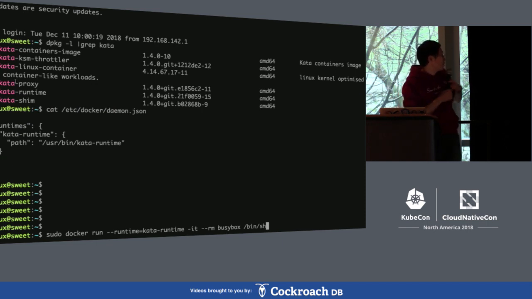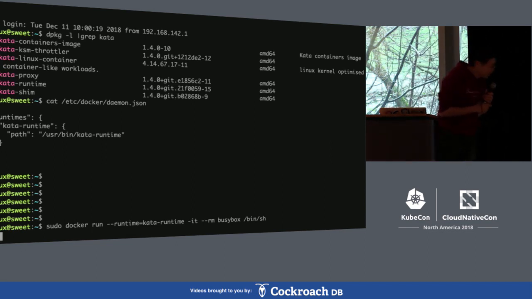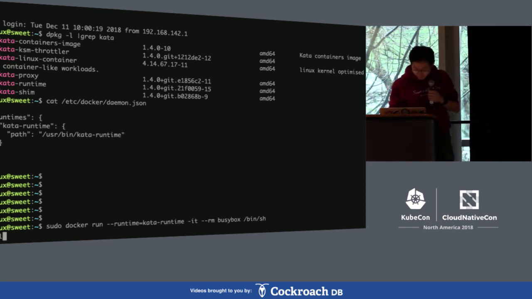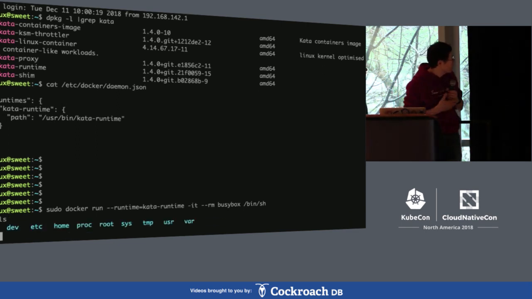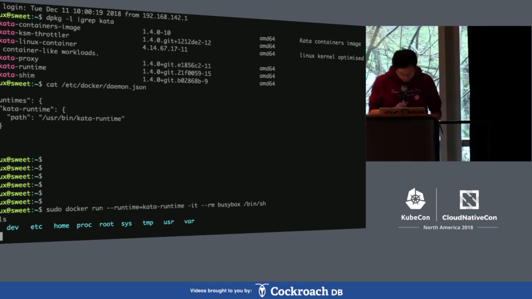We can just specify the Kata runtime for the container, and yes, here it is. That's just like normal containers. You can't tell the difference from runc.